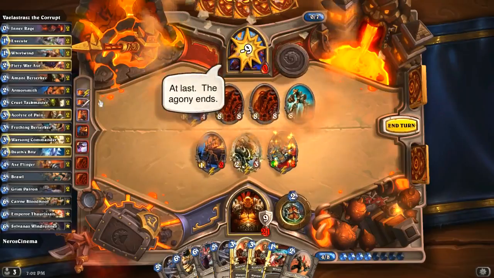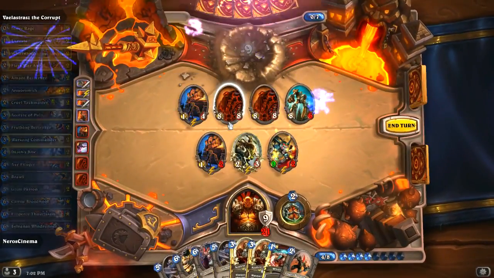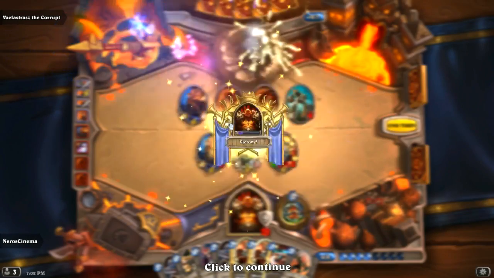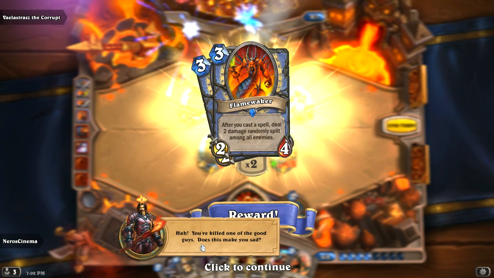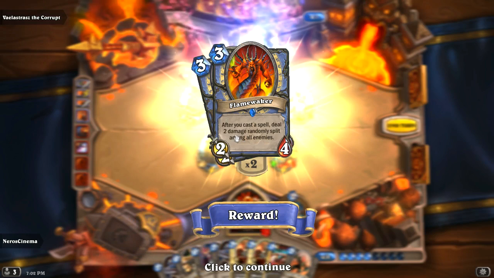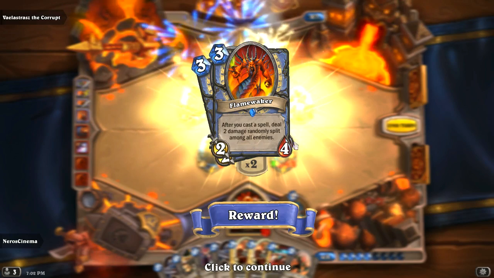Well, GG. At last, the agony ends. Dun, dun, dun, dun. Alright. You've killed one of the good guys. Does this make you sad? Kinda. I mean, he's a nice guy, really. But after he casts a spell, deal 2 damage, randomly split among all enemies. That seems like an annoying card for a mage.